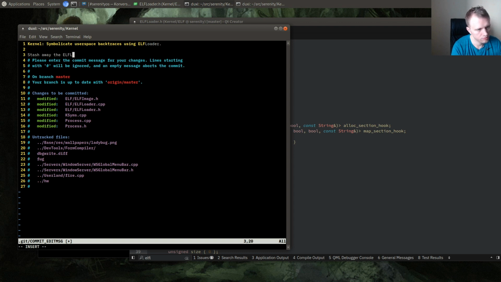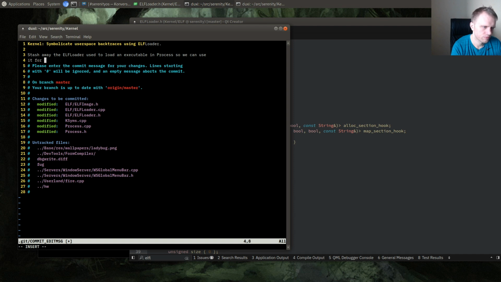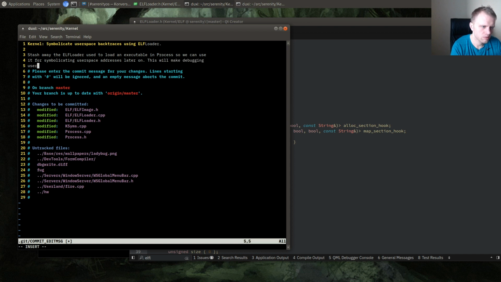Stash away the elf loader used to spawn the process so we can symbolicate user space stack addresses later on. 78 characters, I'm always trying to stay within. This will make debugging user space programs a lot nicer.